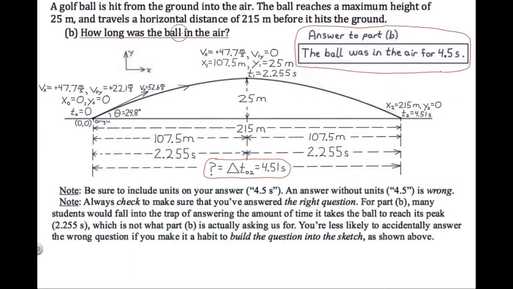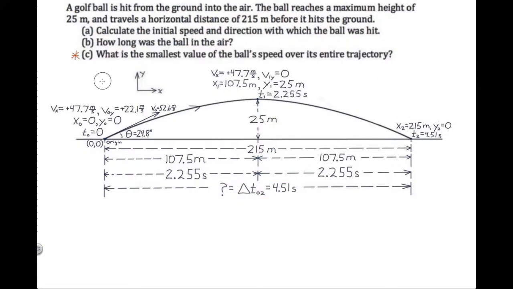Now we can answer the question for part B. Our answer is that the ball was in the air for 4.5 seconds. Now let's discuss part C. If you originally had trouble with part C, now would be a good time to pause the video and try part C again.